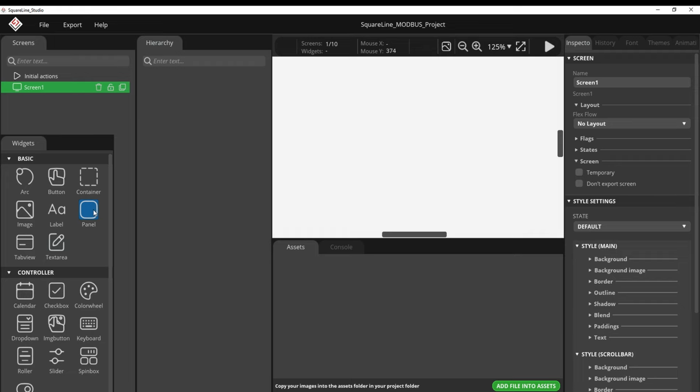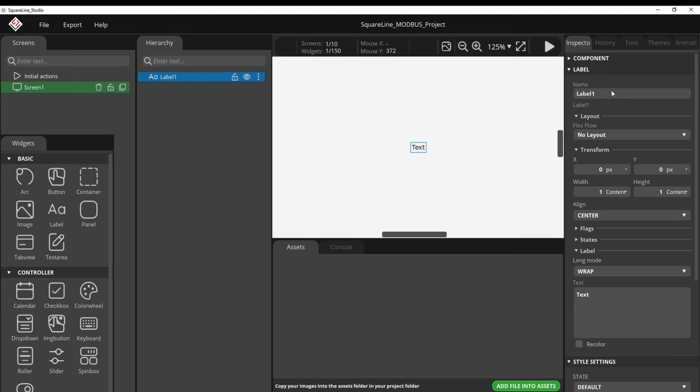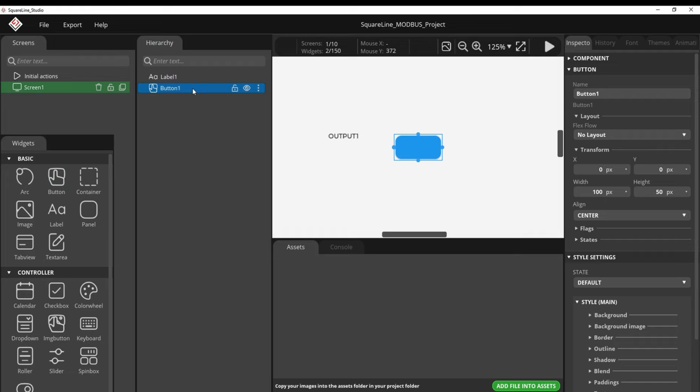Let's try to create a UI design. First, I added a label and renamed the text as Output 1. Then I added a button, renamed it Output 1 On, and changed the style settings.